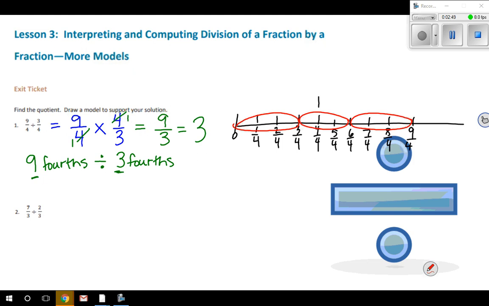All right, let's do one more problem. 7 thirds divided by 2 thirds. Again, the labels are the same. 7 thirds divided by 2 thirds. So if my labels are the same, it's really just saying 7 divided by 2.